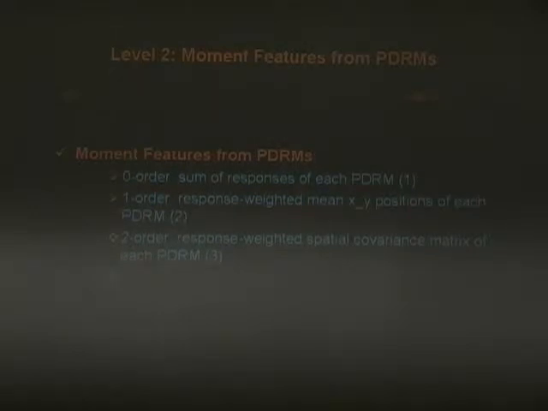Given this, what we call a probability density response map, a real-valued, gray-level image, we just compute some very simple moment features over them. The zeroth order moment is just the weight, how much of the material exists in this photo, the first order is the mean position, and the second order is the area. Actually, we only use the zeroth and first order because our photos do not have much structure.